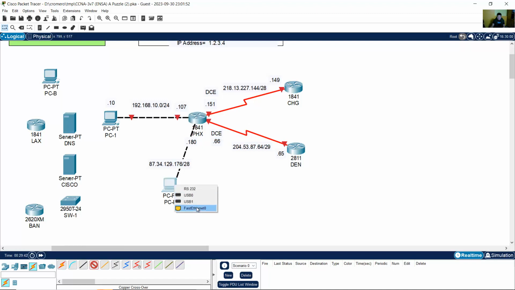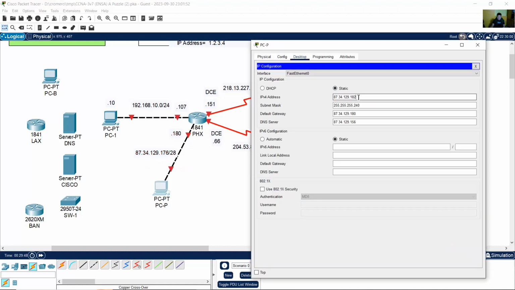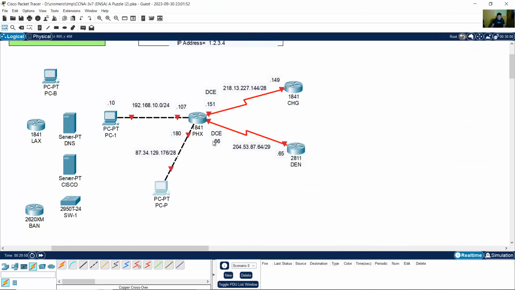The PC IP address is 182. Control C, Control V. 182. Very nice, this is very good. Or you can place it for better.